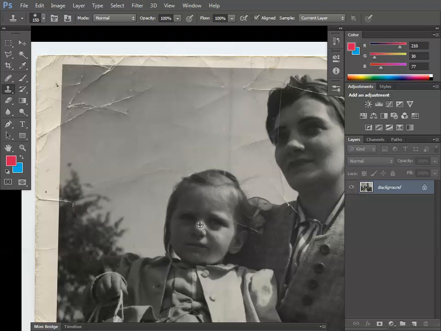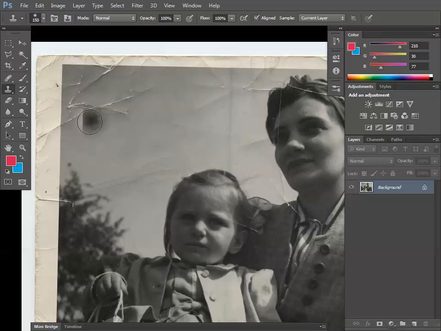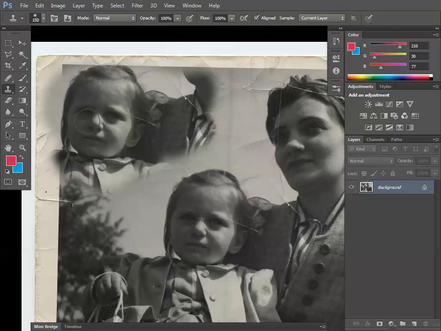If you need the same face to be duplicated a number of times, then we need to switch to the option of Aligned. Then the number of times you paint, that number of faces will form. If it is on, then one time you fix the things, then after you leave and start again, it doesn't work out. It takes that much of distance away from the source. So once it is clicked, the source point is fixed. The registration becomes fixed. Align on and align off.